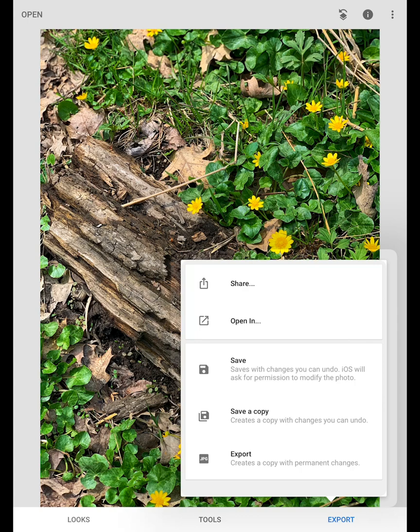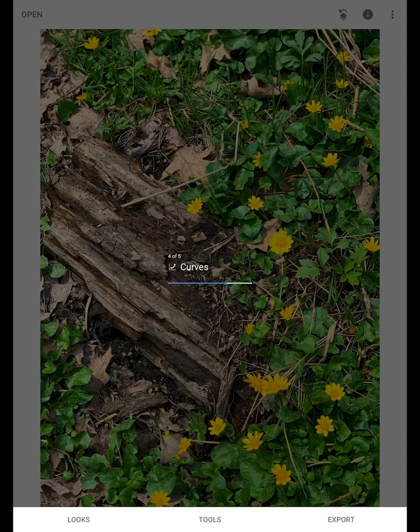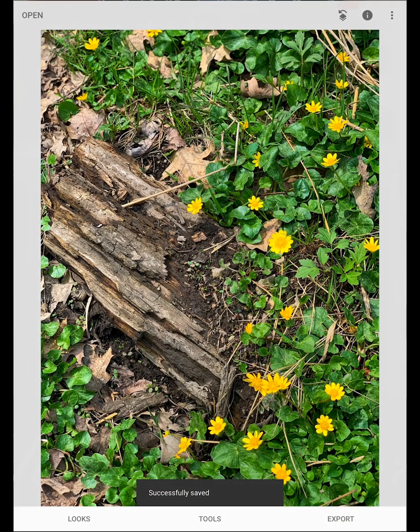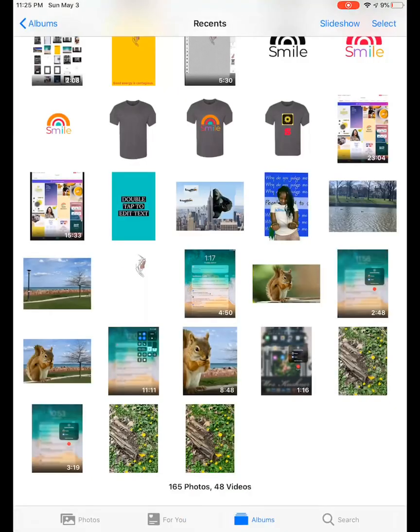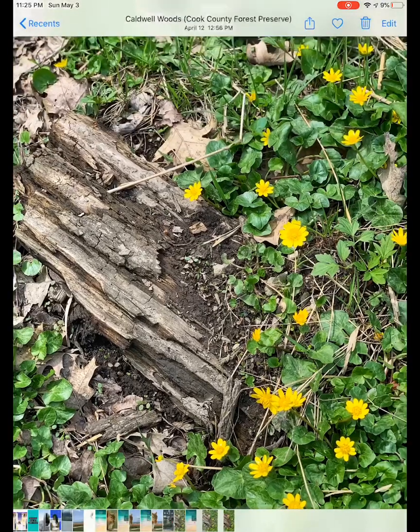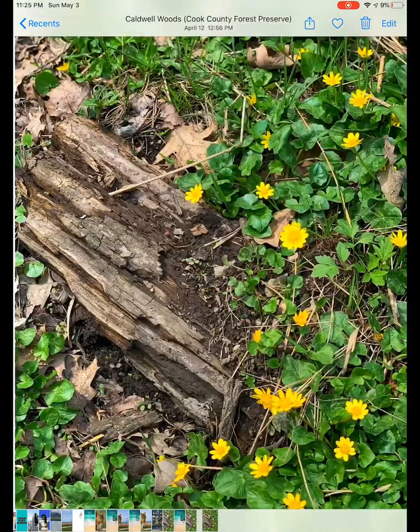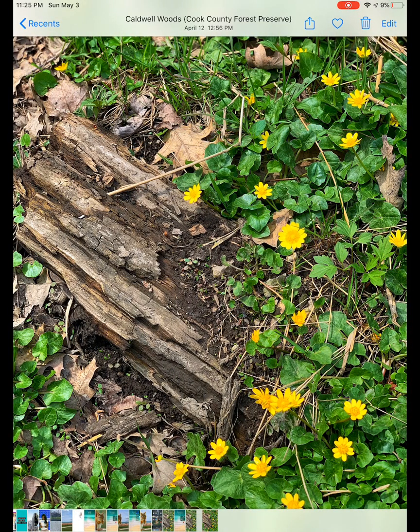And for the purpose of this assignment, we're actually going to just make the edits, but I want you to save the originals too, because the next part of this is that we're going to make a portfolio where we put the two images side by side so we can see your original image and then how you've changed it through edits. So what I'm going to have you do is just click Save a Copy, and you see it's adding all of the adjustments. And then if I click my Home button and I go to Photos, you'll see, and here I'll go back there, I've got two versions, right? I've got my original here, and then when I swipe, I've got my edited version.